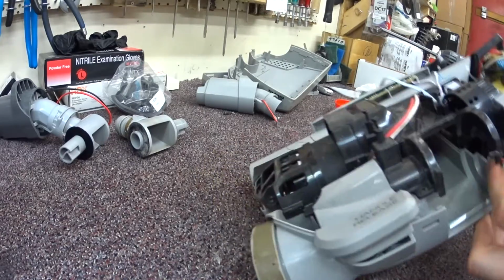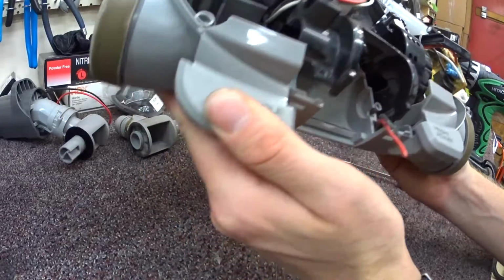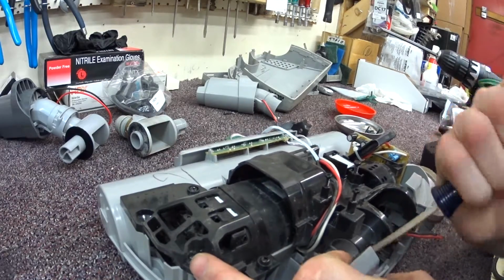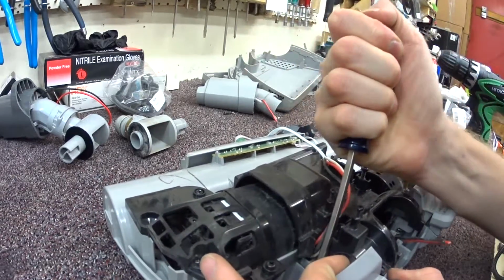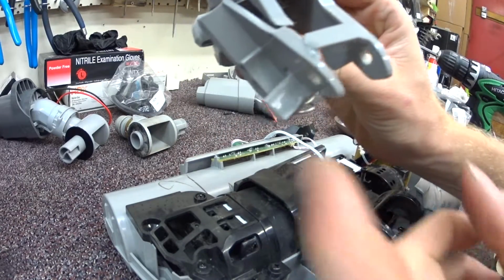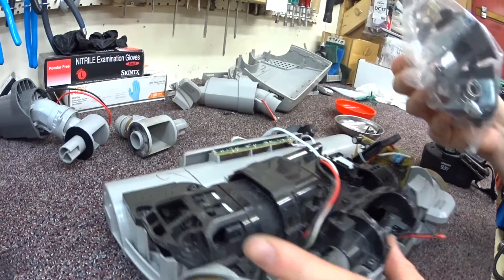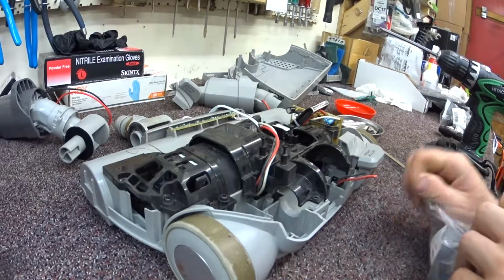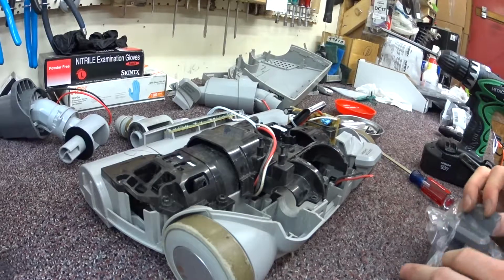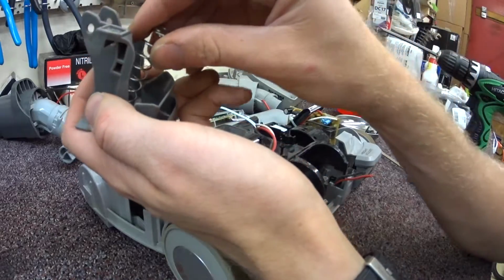Broken Electrolux. So now I'm going to inspect the corner here for a broken height adjustment or a broken base. And the height adjustment and locking device are toast. See the part that broke. So here's the handle release.